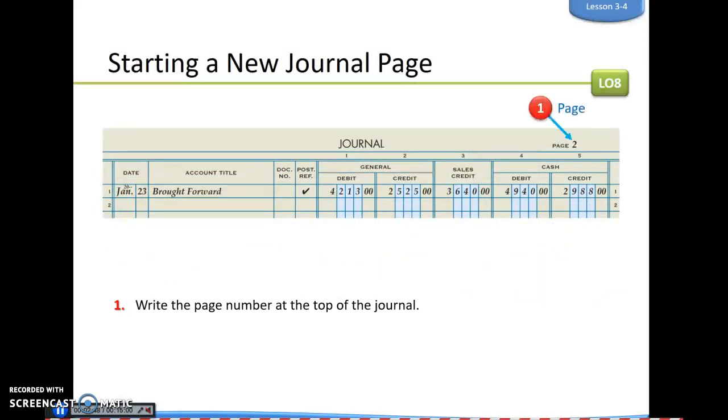Write the page number at the top of the journal page. This is page 2. Write the date in the date column, so the date that you bring it forward. Here again, you're at the top of your page, so you're going to have to start with the month again. You can't just start with 23.